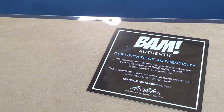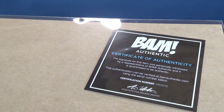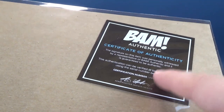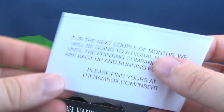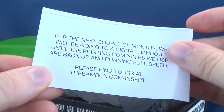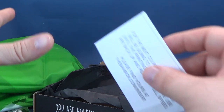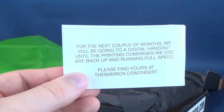Certificate of authenticity. Again, the signature on this item was personally witnessed by a representative of BAM and is guaranteed to be authentic. This authentication can be verified at BAMAuthentic.com using the provided serial number down below. I'm pointing at that serial number right now. I think that's the only thing that was left in this box, short of the insert card, a little thing that tells us we basically have to do all the stuff of checking on our phone for the time being until they can resolve things with their printing company to find out exactly the contents. I'm curious what exactly that is, which now just appears like a deflated ball, almost like a beach ball. But let's go ahead and check the phone and find out exactly the stuff that we got inside.